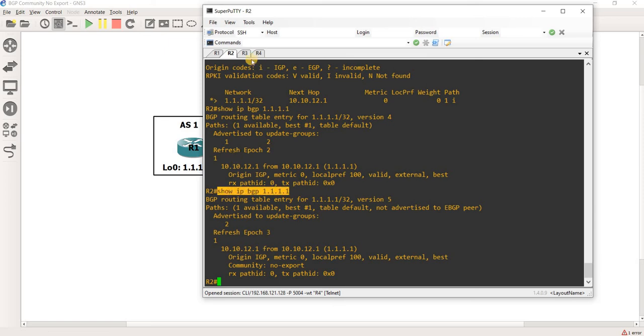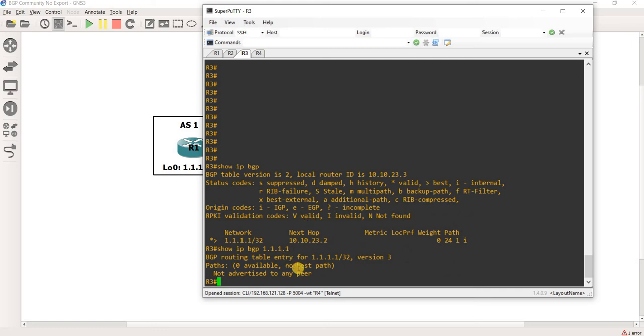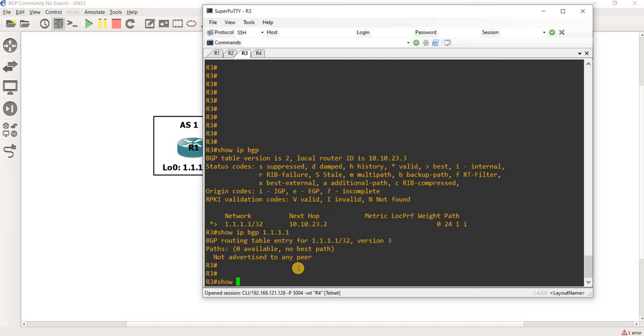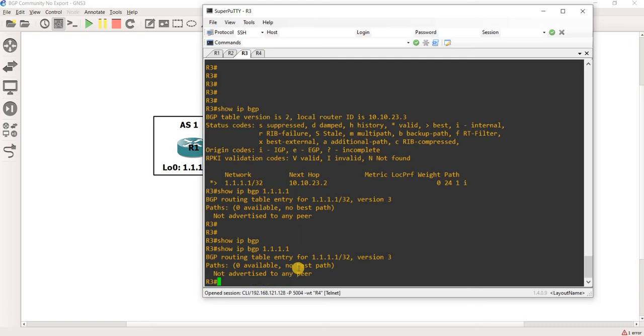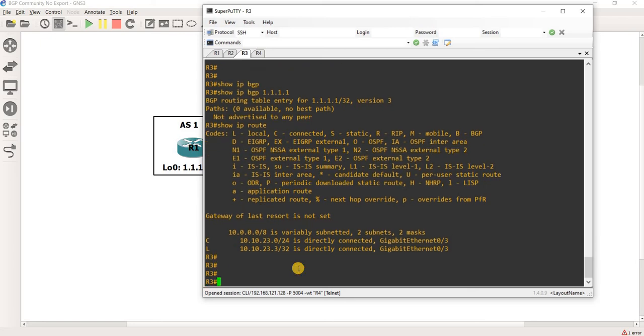So let me go to R3 and see if we can still learn that route. Let me do that command again. Not advertised to any peer.